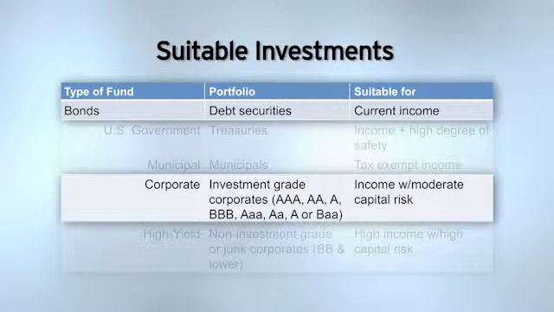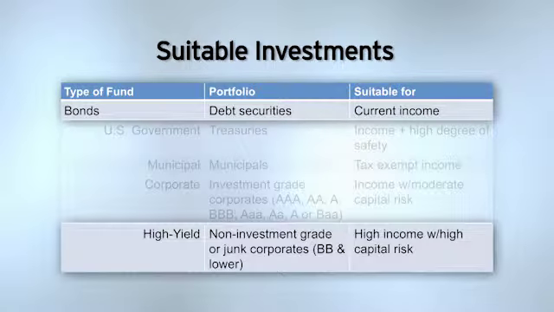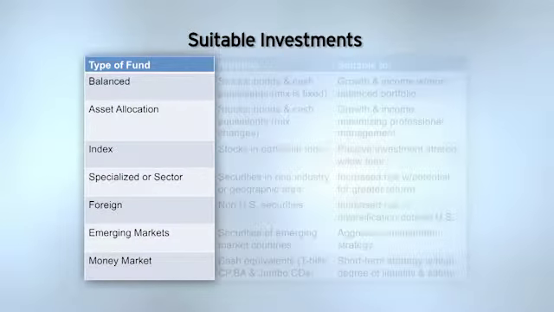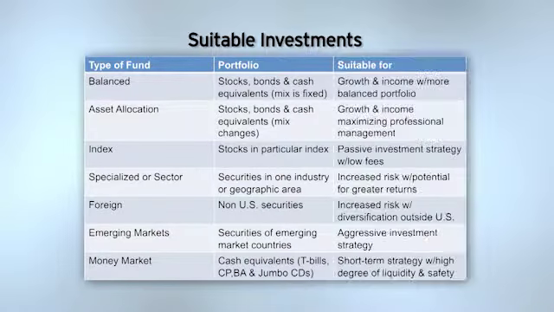Now, if it is a bond rating lower than BBB, Standard & Poor's, or Baa Moody's, now we're looking at what's known as a junk bond. These are high-yielding bonds. These are suitable for investors who are very speculative, high risk, suitable for speculative investors. Once again, we've got a table. I'd like for you to just memorize this table. Information here is going to help you answer questions on suitability, type of fund, portfolio, and who this is suitable for.